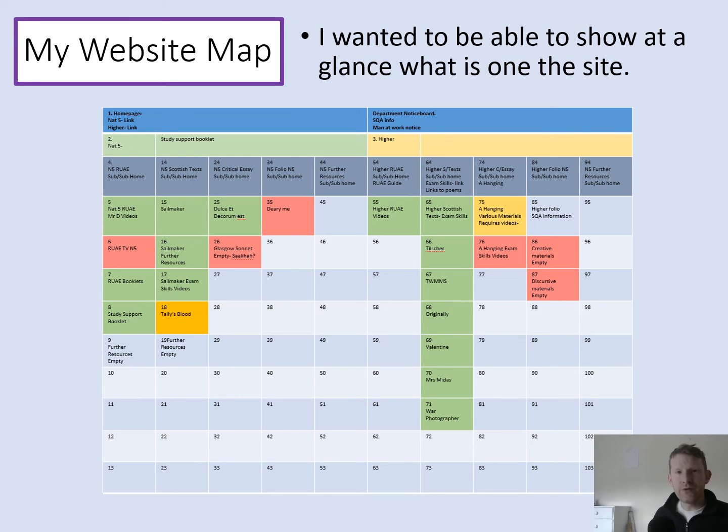As the website improved, as it developed, I wanted to be able to show at a glance what's on the website without having to go into it and search through it to find out what's there. This seemed like a good idea to me. I'm not sure how effective this will be, but it seems like a good idea going forward. And I've left space on this little map to add extra things because it's still very much a work in progress. There's a lot to do still. This isn't necessary. It's kind of something that I've decided to do.